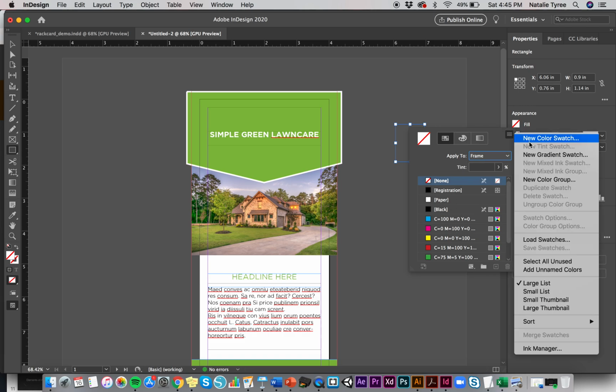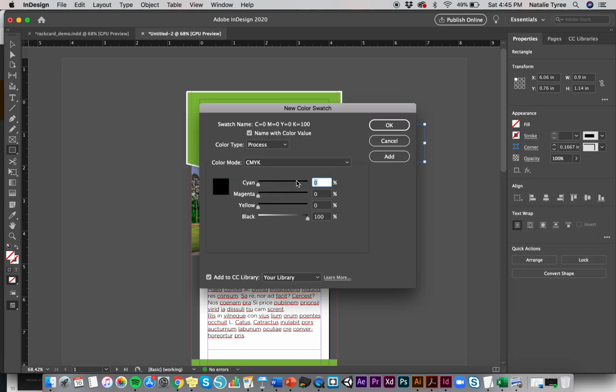If I say create new color swatch, it'll start out as black. So here I can mix. First of all, you take the black out of it. Say you want kind of a rosy color or a pink, you can mix that. Once you say, okay, I like that, good to go.